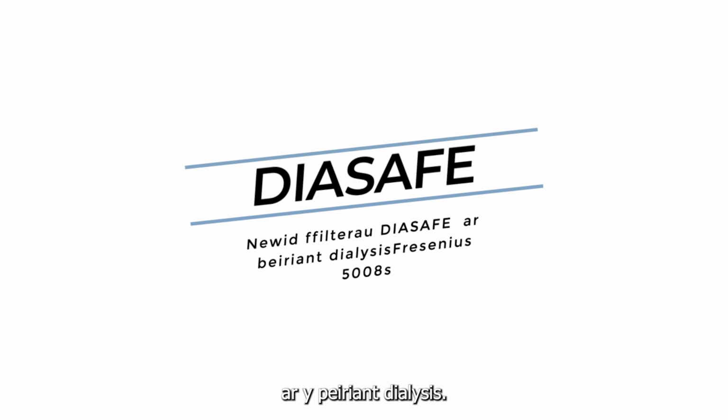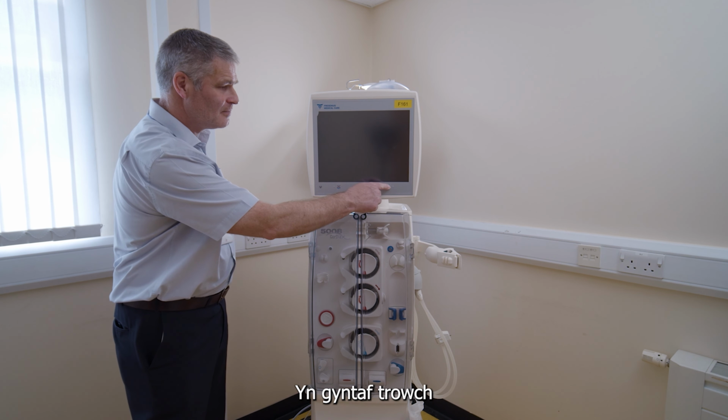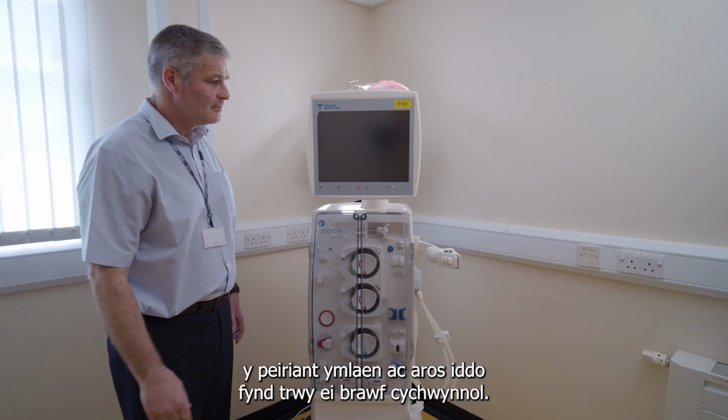Diasafe filter change on the dialysis machine. Firstly, switch the machine on and wait for it to go through its initial test.